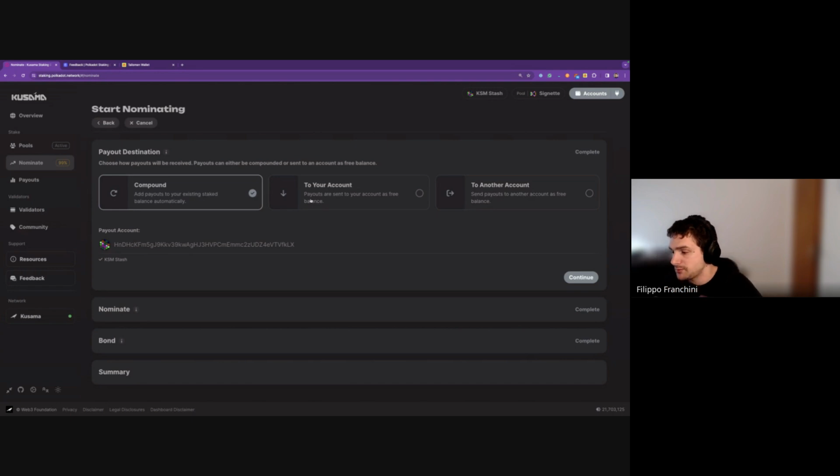The difference between pools and nominating is that with nominating, the funds remain in your account, and this also has the consequence that the rewards will be paid to you based on what you select here. They can go directly into staking again, or be paid to your account as a free balance, or maybe you can send them to another account that you want. In this case, we compound the rewards.